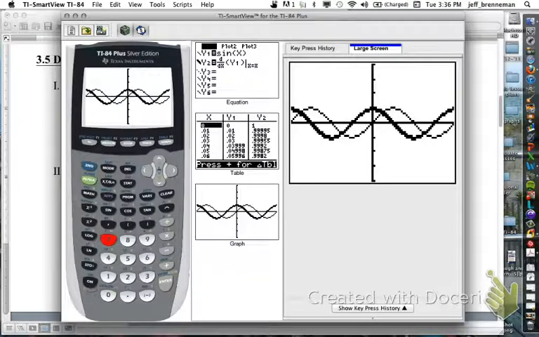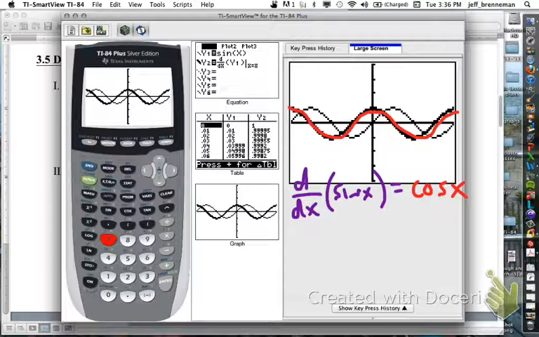Aha! And so your suspicions were correct. What does that graph look like? If you said this graph looks like, or the derivative of sine x is, right here's the graph. That graph right there is what? You guessed it, cosine curve, right? And so we have the cosine of x.